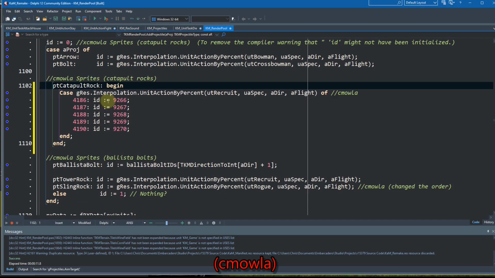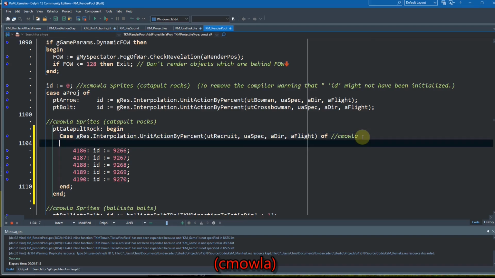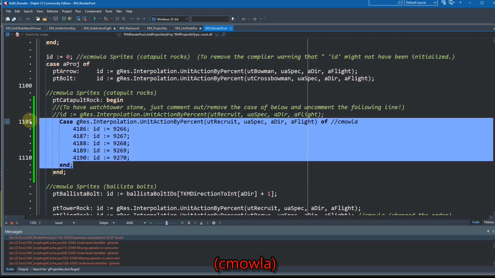But because this is an interjection, it's not going to show when I talk about the Ballista bolt. But this will be in the source code that I give you. And if you wanted to have the watchtower rocks, I just added this in. Because we're accessing the recruit anyway, we don't need to get the IDs. It's going to automatically get them from the spec folder. And we wanted to change these to the watchtower rocks.